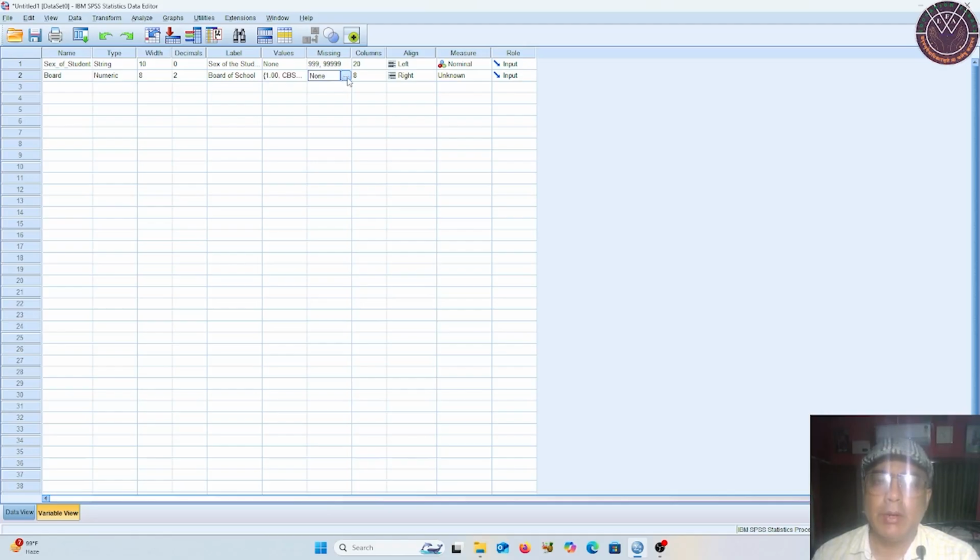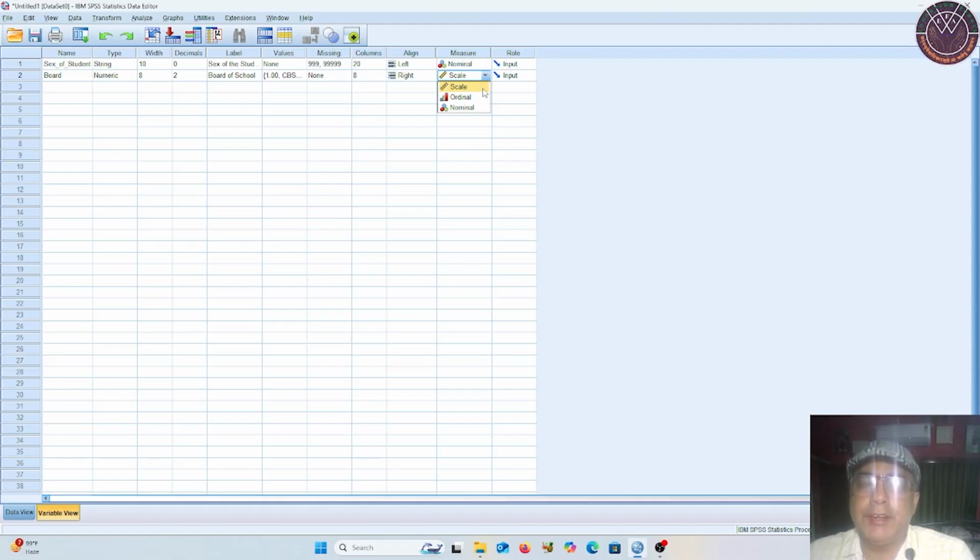Missing, again you have understood, this column by default is taking 8, alignment is right. Now here the board is also a nominal scale. Just try to see here, because the data type is numeric, one more scale has been added here. First it was nominal and ordinal, now it is showing scale. The scale comes under whenever your data is continuous, whenever it can take any value.